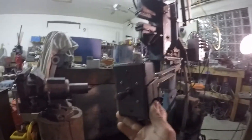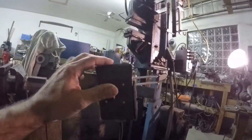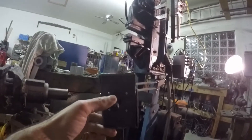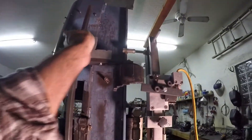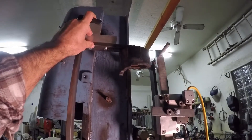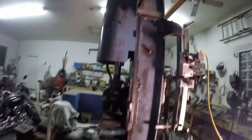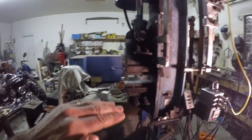This is the first of the control switches — it's on an articulating arm so you can put it anywhere. This is a joy switch. When I push the joy switch up the ram will travel up; when I push it down the ram will travel down. If you take this controller up and out of play, when the ram comes down it will stop and hold until you push the switch back up again.